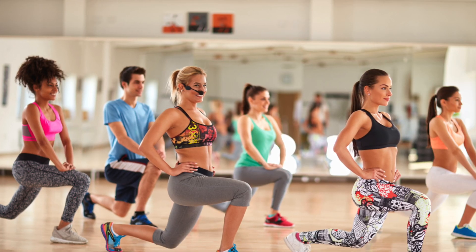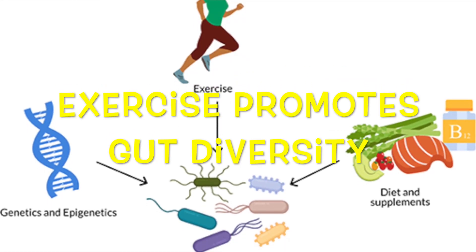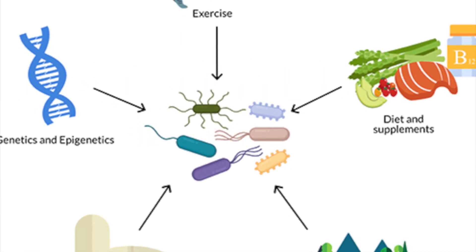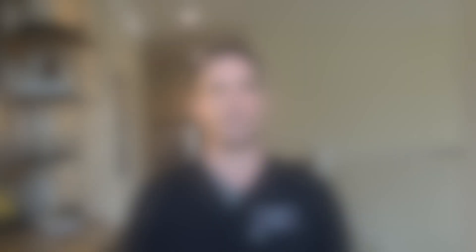One thing I want to mention — we all know how important exercise is, at least from a superficial standpoint. It helps us maintain a healthy weight and it's good for the heart, lungs, and basically all our organs. But from a gut microbiome perspective, daily exercise has been shown to increase gut microbial diversity with firmicutes enrichment, producing more short-chain fatty acids. Research has shown this heightens the resistance of the intestinal barrier, reduces mucosal permeability, and inhibits inflammatory cytokines.